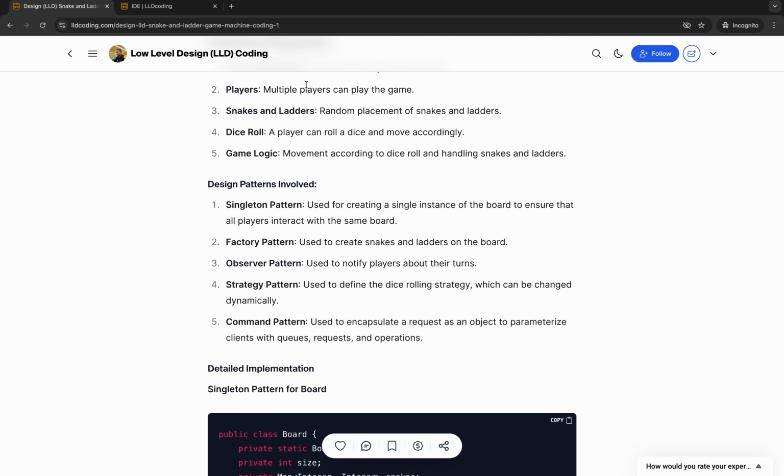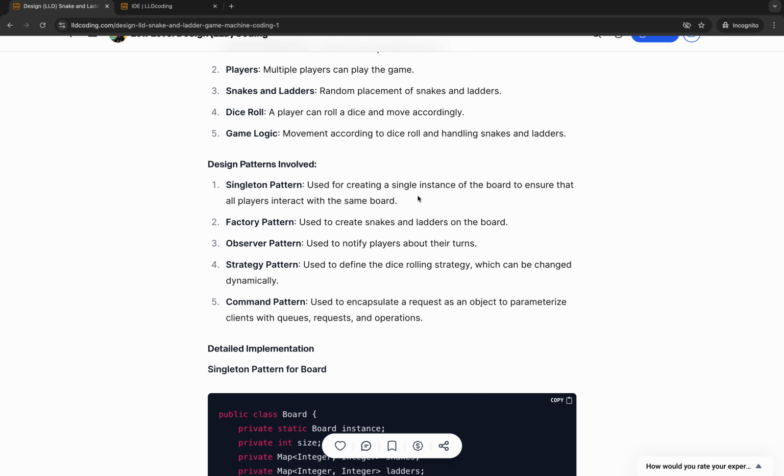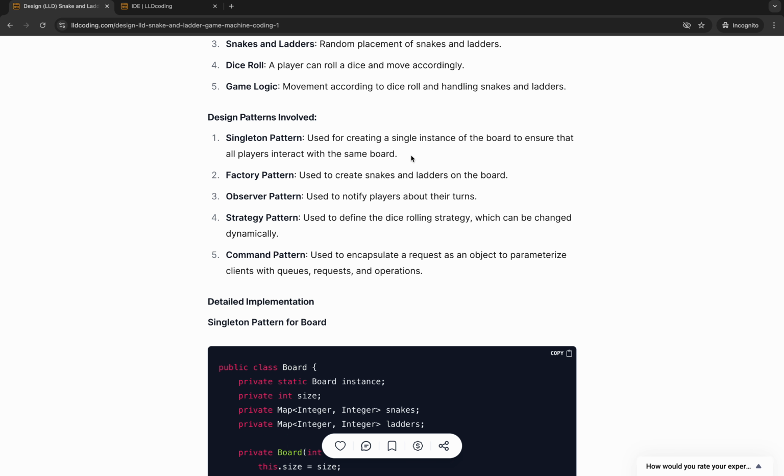So again, the same thing. We are using the singleton pattern, I think, in most of our designs. By using the singleton pattern, we are limiting the number of instances which we can create for the board. In this way, we are going to create only a single instance of the board, so everything is going to happen in the single board. We have used the singleton pattern to make sure all the interaction goes through the same board, and we are not having multiple ones. We also need to make sure that we are using double-checked locking or any other way you want, the reentrant lock or some other way, to make it foolproof for the multi-threading system.